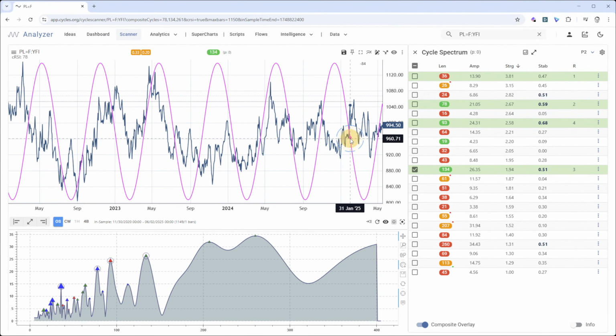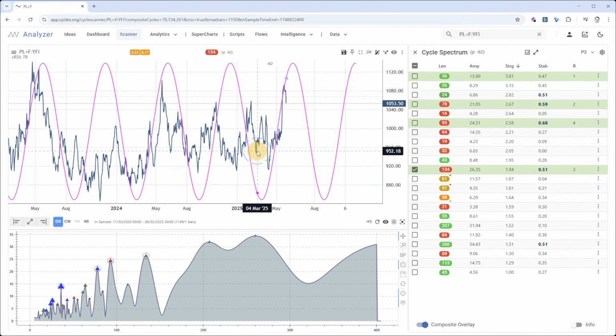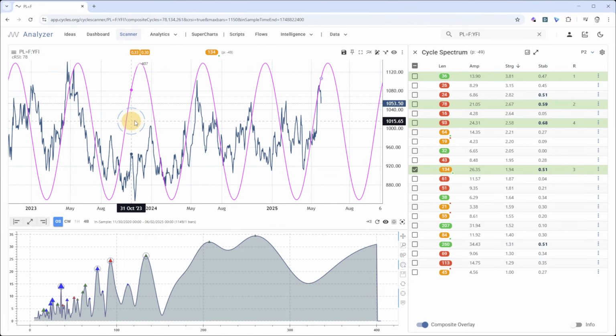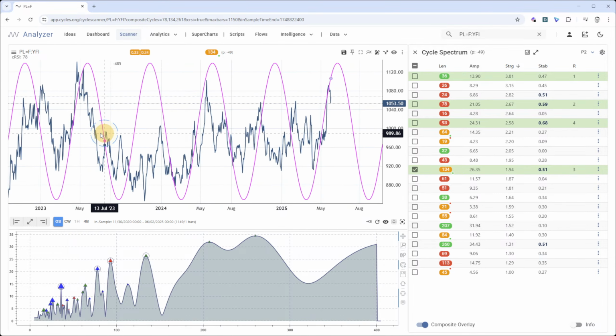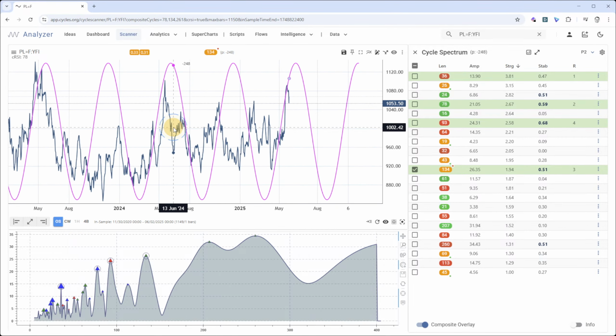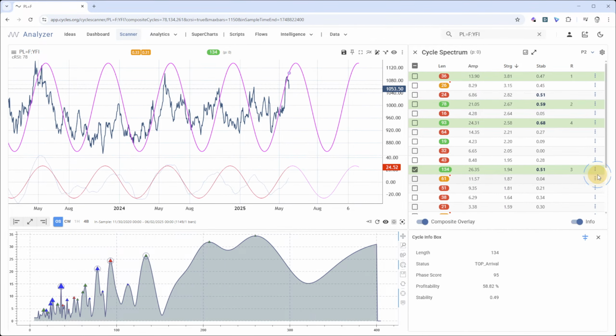134 days cycle first. So this is how it looks putting that on a chart, and it seems like it's off, but the other main swings, mainly the bigger swings in the price chart, are covered by that. We could also have a look if we individually zoom in at the stability scoring.